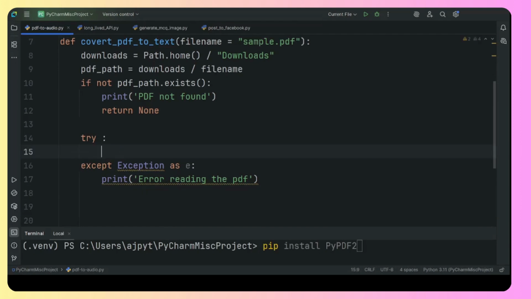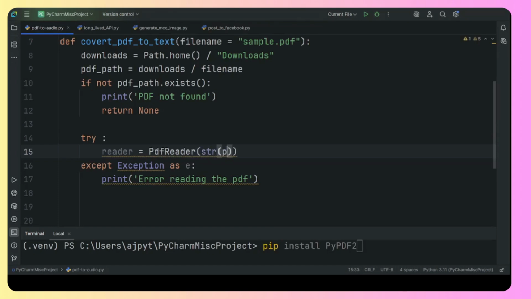So now let us write the try block. Over here I'm going to use a variable, reader, is equal to the PDF reader, the module that we imported, and then we're going to pass the string.